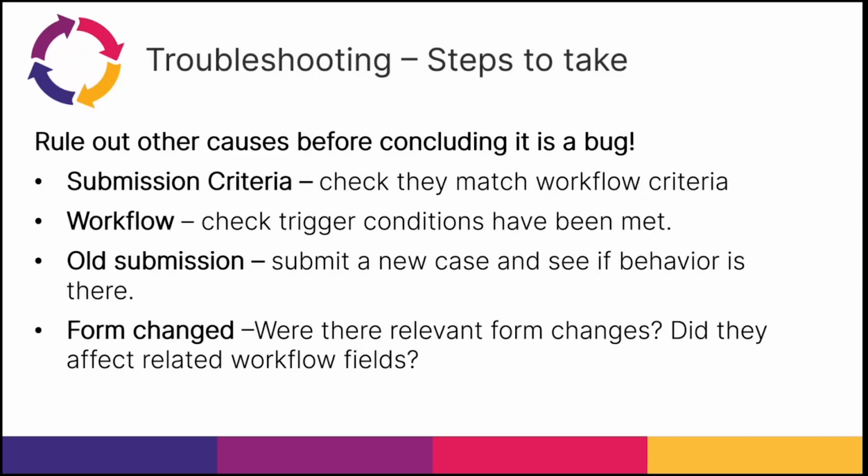Okay, so in our second example, we talk about workflow problems. Again, if we have workflow problems, we might want to go through a similar set of steps. We might want to check the submission itself, like what data is actually in the submission, and then compare that to the criteria of the workflow.